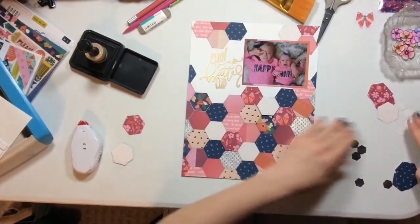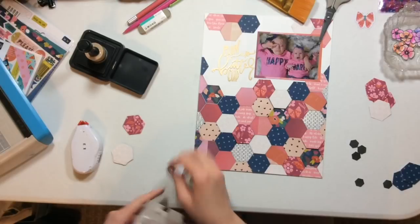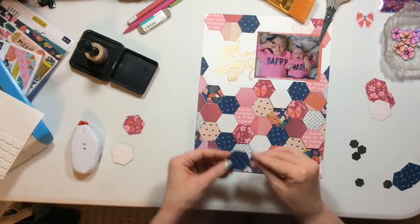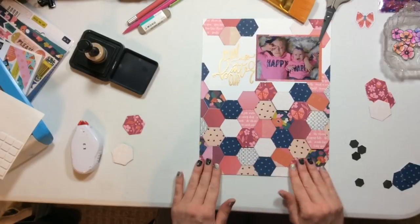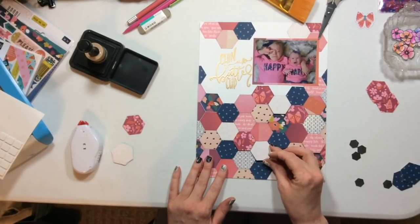And I love this. I love how this turned out. I think it turned out so cool. I don't know if you can see it really well in the scrapbook layout, and I'm sorry my head's in the way because I'm trying to line up the hexagons just perfectly. But yeah, isn't that so cool?